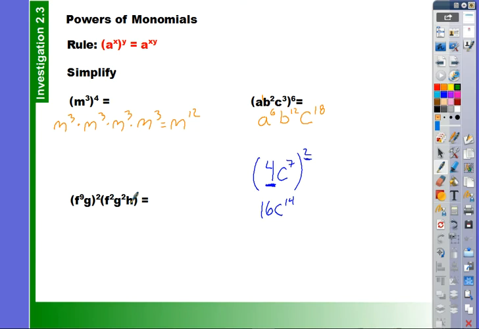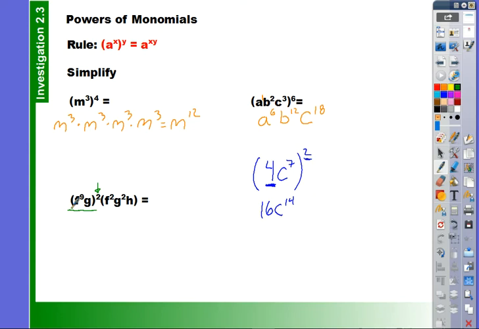All right, so we have an exponent and we are multiplying things together. Using PEMDAS or whatever you want to use, do we need to deal with the exponent first or the multiplying first? Caroline? That's right. We have to do the exponent first. So we have to apply this exponent to this monomial first. Then we have to worry about the multiplication. So right now, I would like you to just apply this exponent, this squared, to the monomial f to the 9th g. You have 10 seconds.